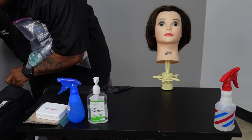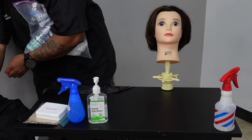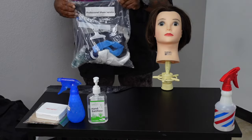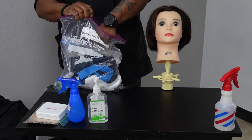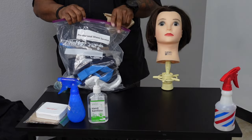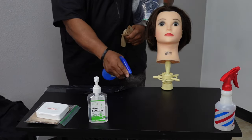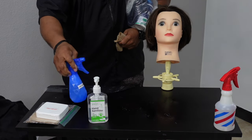Remember that your kit must remain closed throughout the entire test. All right. So there's the bag, that's what the bag looks like. So what you're going to do is you're gonna go into your bag and grab a paper towel, because the first thing you wanna do is you want to disinfect your workstation. You already have your EPA bottle on your station, so grab you a paper towel and start disinfecting your workstation before you begin to take all the items you will be using for this section out of the bag.